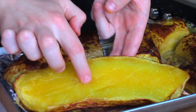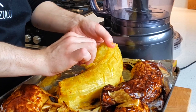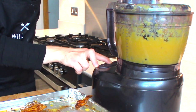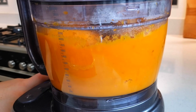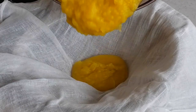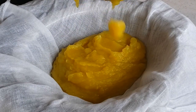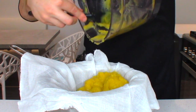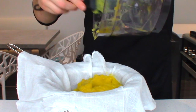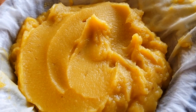Allow the squash or pumpkin to cool down a bit so it's more manageable. Once it's manageable, remove the skin, add the flesh to a food processor or blender, and then process it until it's beautifully smooth and a puree has formed. That's how you turn a tromboncino squash into a beautiful puree — it's exactly the same if you want to use a pumpkin or a butternut squash. If your puree tends to be a bit watery, just pass it through a fine mesh sieve lined with butter muslin or cheesecloth. I recommend butter muslin because you can always reuse it. Let it drain to get the right consistency. Making homemade pumpkin puree from scratch is way better than buying the canned stuff in my opinion, and the good thing about making it yourself is that you can adjust the flavour and consistency to your liking.